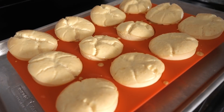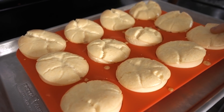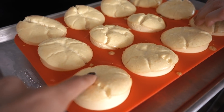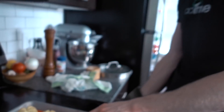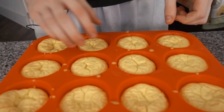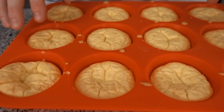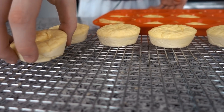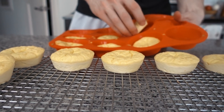They poof up pretty good. You can touch them and feel that they're solid all the way through, and they are going to sink back down. Let these sit out for about a half hour, then put them in the fridge for a good hour so they set — it's kind of like a cheesecake thing. Here we are: they're out of the fridge, they've been in there a good hour, and they've set. You can see they look really cheesecake-like — pretty dense, with very uniform consistency throughout and not much fat separation.